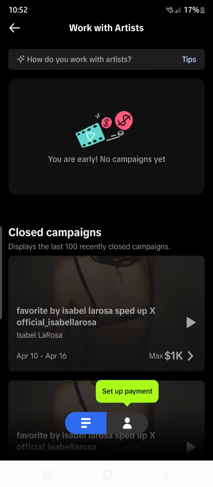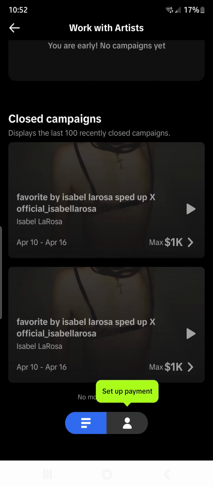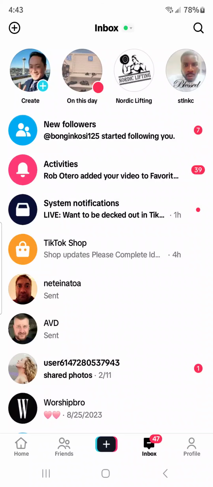See? And now it shows you different kinds of campaigns, people who are requesting funds. So you pick that. See? Just as simple as that.